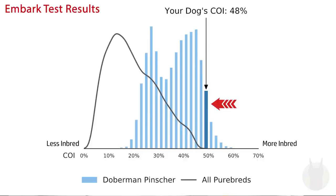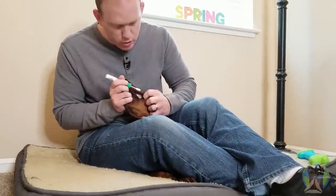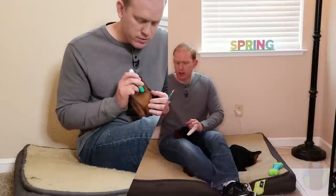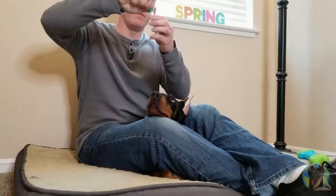Honestly, I would have never known any of this if I hadn't tested it myself, and I'm really glad I did. I passed this information straight to his vet. Getting your dog tested can quite literally give you more time with your dog — it can prolong their life by making you aware of what's going on with their health and DNA. Both the high inbreeding and the two DCM genetic markers are things I would have never known if I'd relied solely on the breeder's health testing.